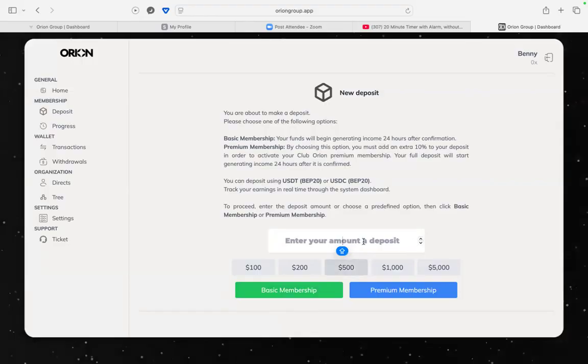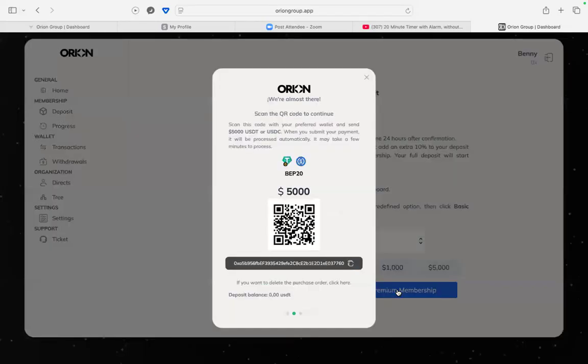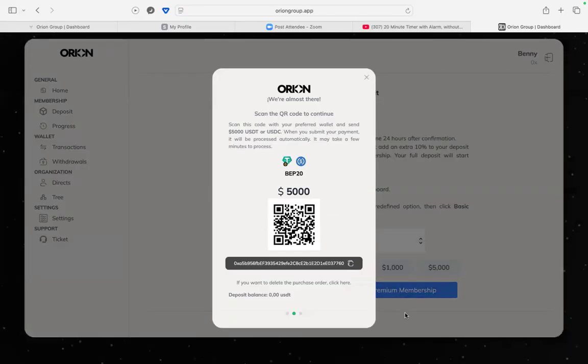If I want to do a 10,000, am I supposed to do it in bits of 5,000? Because if I put a 10,000 here, the system will only pick 5,000. So please let us know if the deposits are supposed to be in tranches of 5K, other than anything above 5K. Thank you.